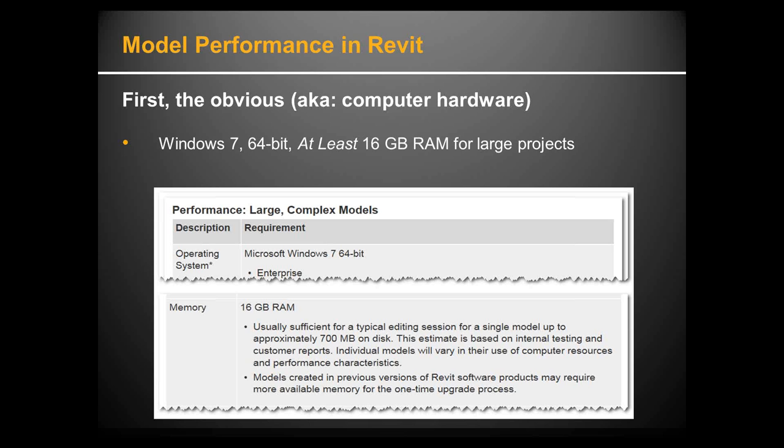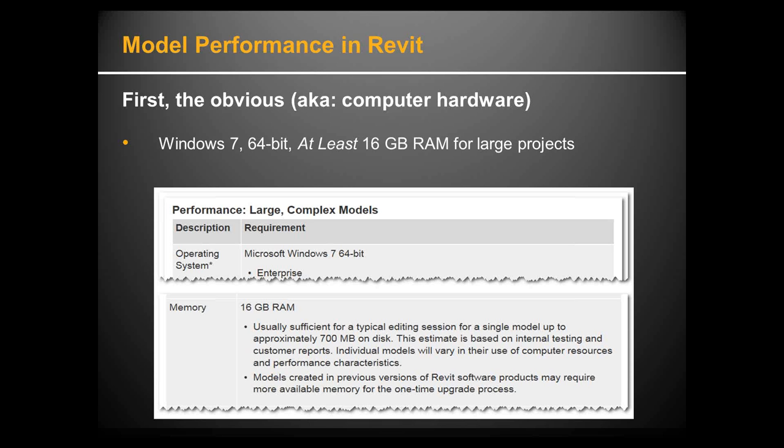Which is pretty big, but you probably don't work with just a single model. If you're working on something large and complex, you've got other files linked in. You've got maybe interior, core and shell, multiple buildings, multiple disciplines. You want to see lighting from another file, plumbing from another file, furniture might be in another file. And this is just a rule of thumb. It's no hard and fast rule.